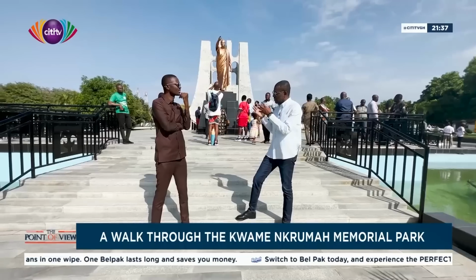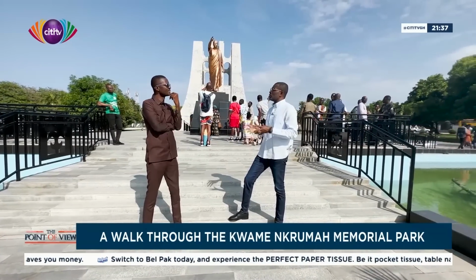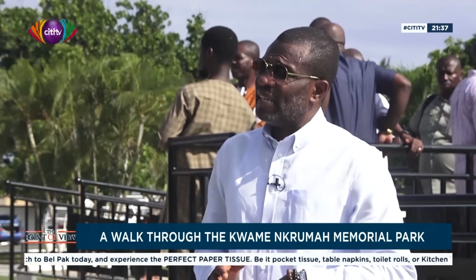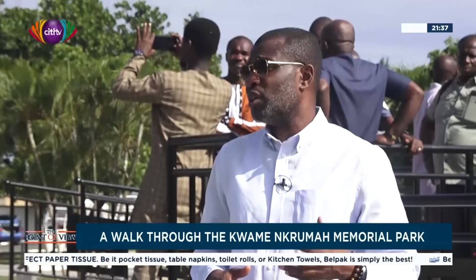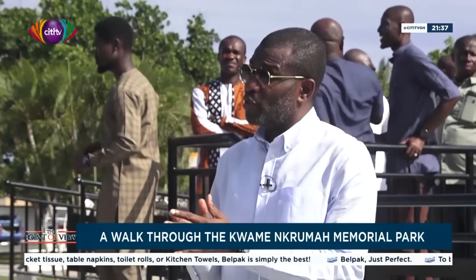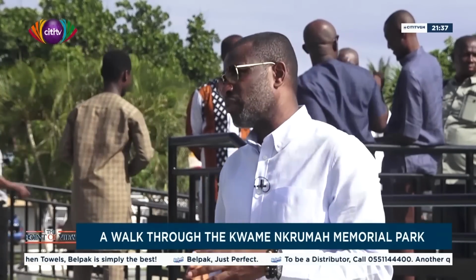Our forts and castles too. Yesterday, in the Minister's speech, he mentioned some of them that we are going to fix. The challenge with the forts and castles is that people want to see them in the same state as they were in the early 19th century. How do you get the materials that were used in those years to build these places? If they are heritage sites, according to UNESCO standards, we must try to replicate what we met. Those are some of the dynamics we are working with.